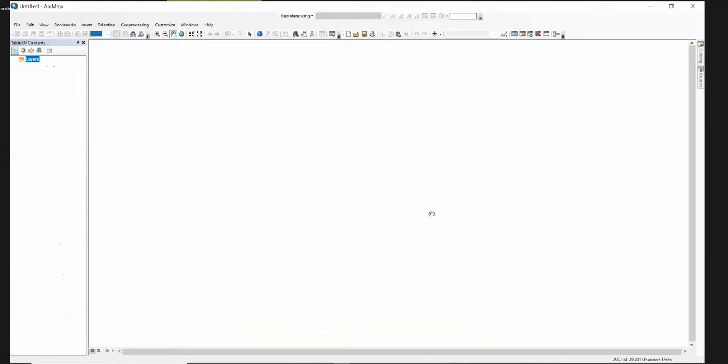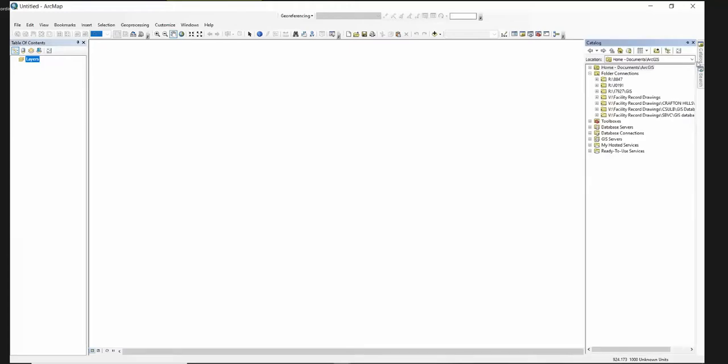So I have a blank map right here. And if you go to the top, there is this catalog button. And if you open it, if you click it, it comes up over here. And let me try and move it. I think it might be behind everybody's Zoom call.